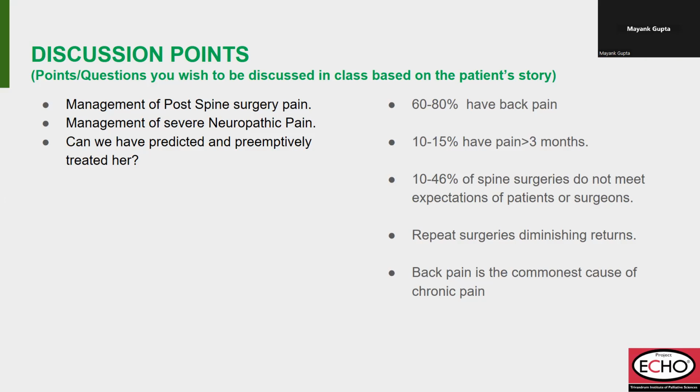Because I'm thinking in terms of CRPS, or a sympathetically mediated pain, which has developed post-laminectomy. Are there any pseudomotor, vasomotor changes which the patient has? No, sir. No edema, no change in the temperature, no redness, no swelling. Does she have neurogenic claudication? She's unable to walk a lot.